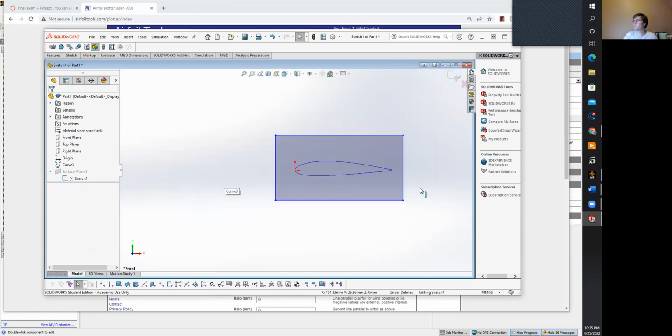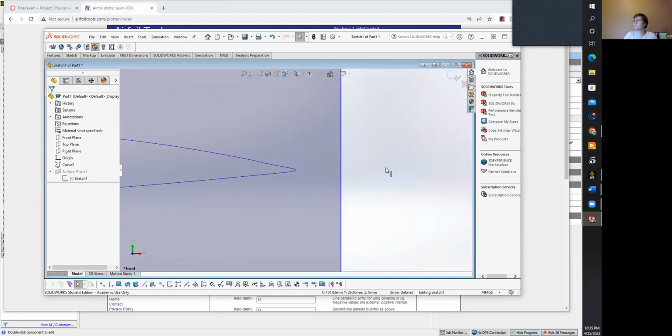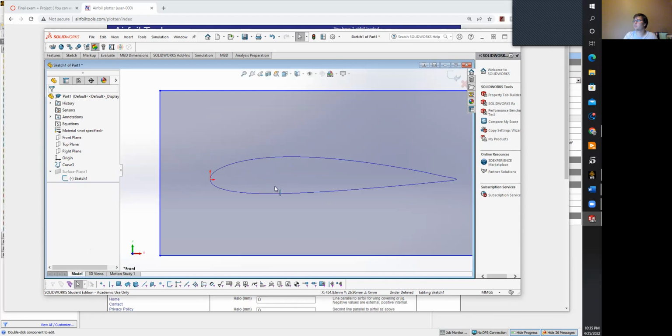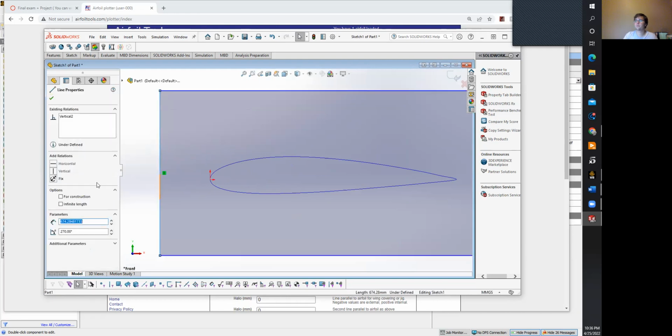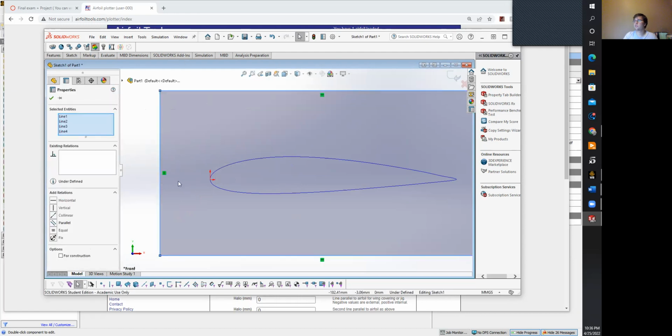There is probably a hole somewhere. This needs to be a solid piece without any holes or anything like that when it's coming through. What I also did was I found the center of this line and I went ahead and made it horizontal. That way they're always in line.